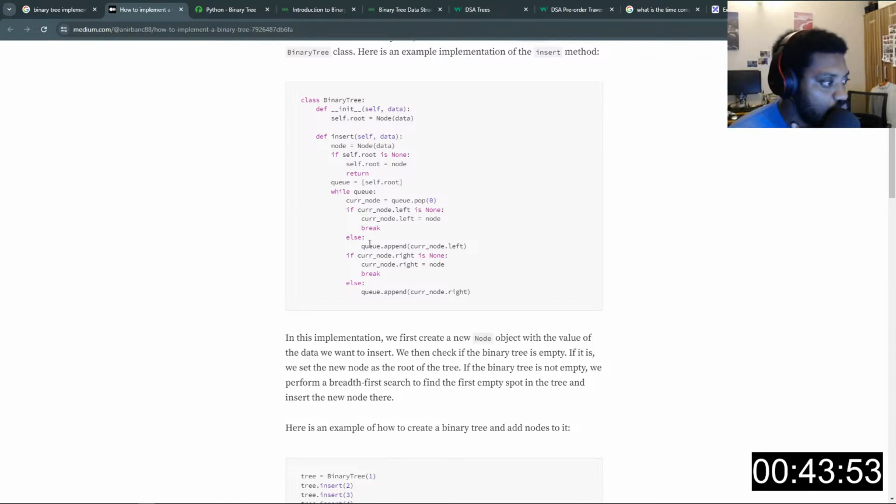Else q dot append current node dot left. Okay, so if there are no more, and q dot left.